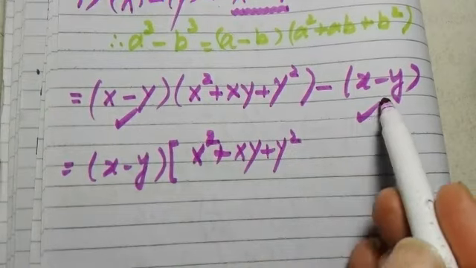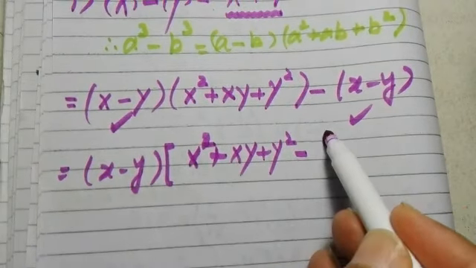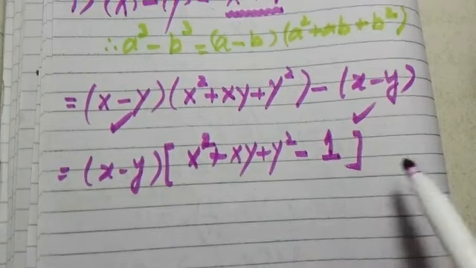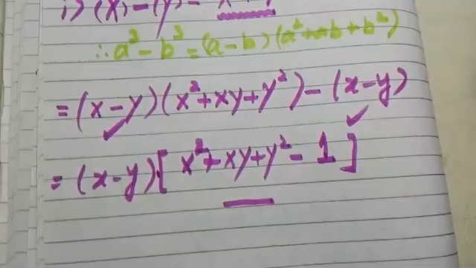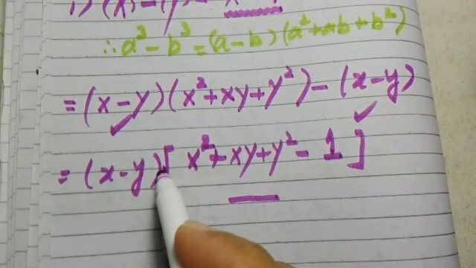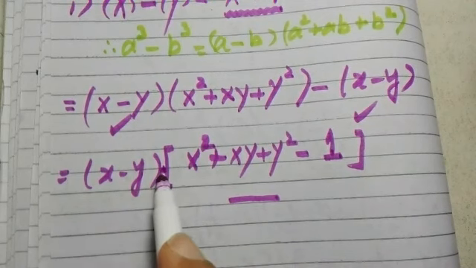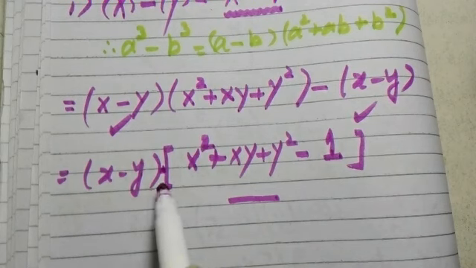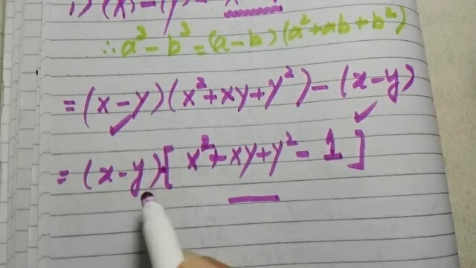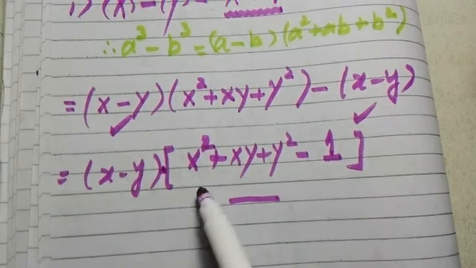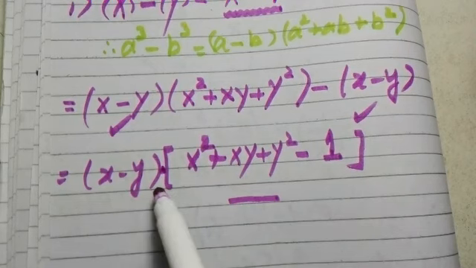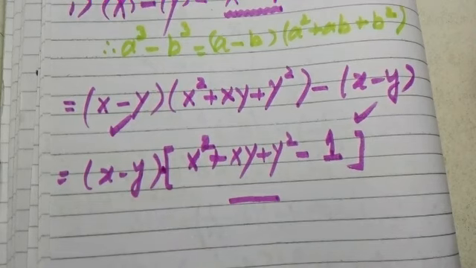And x minus y whole is taken out, so it will give only 1 from its side. This will complete the question, because these two terms are in the form of multiples, or in the form of factors. Factors are formed in such a way that when you finish the question, you will get brackets and there will be a sign of multiplication between them. So obviously you can see that because we have taken x minus y as common, these two brackets, first one and second one, are in the form of multiples, so these are the factors.